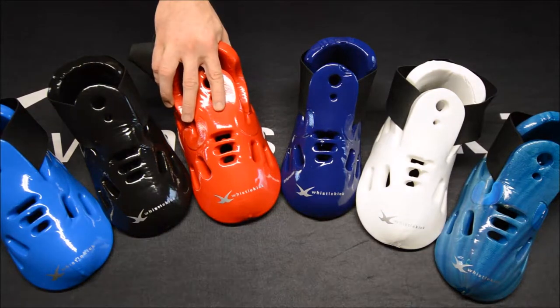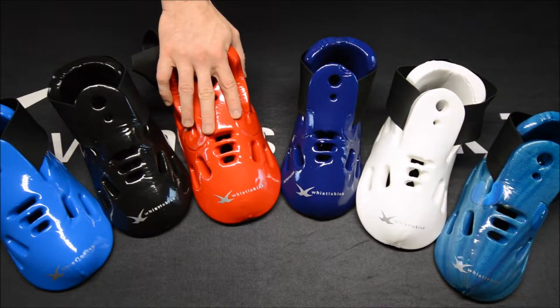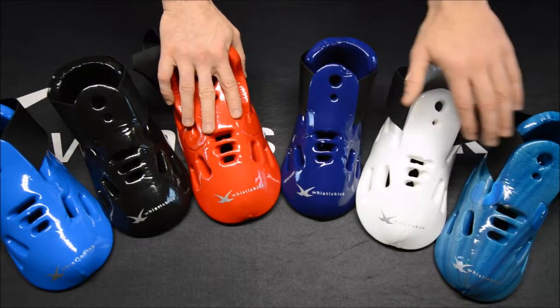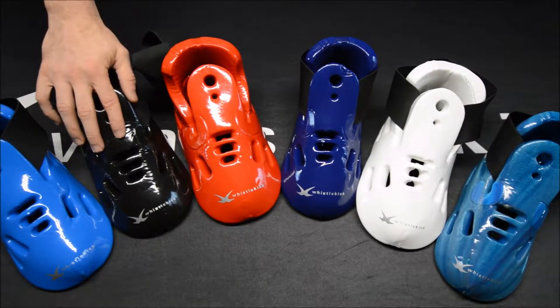The Whistlekick Original Sparring Boot comes in a number of colors. This here is Heat, our red color. Over here, this is Arctic. We have Stratus, a special edition called Shark Skin, Barracuda, and the very original color, Stealth.